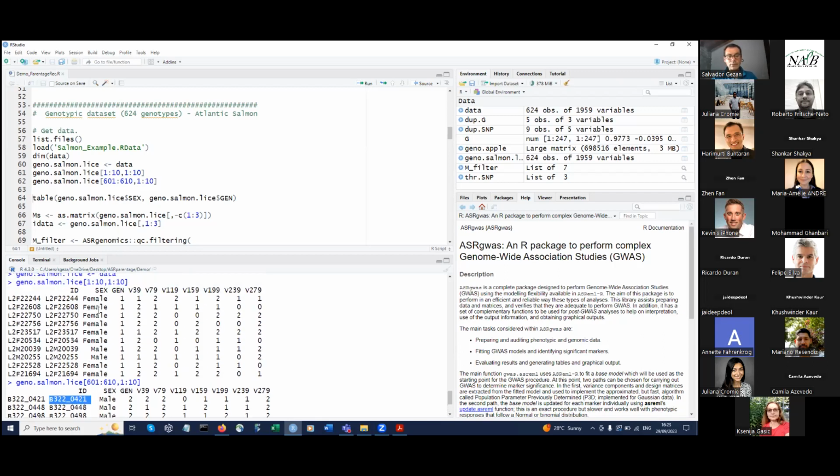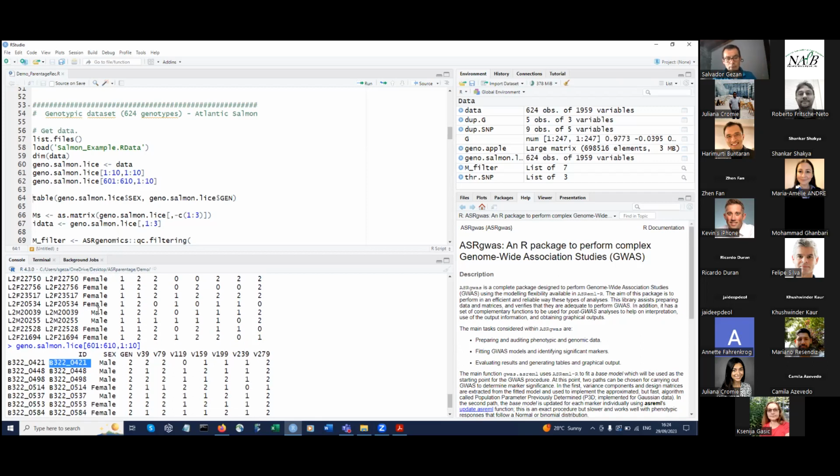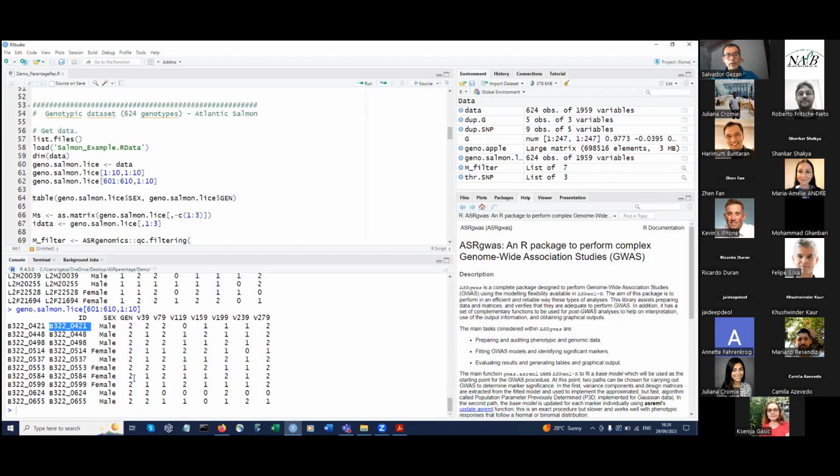If you don't know the sex of the parents, you just put unknown, and it's going to make every possible parent. If you put the sex of the parent, it's only going to look for males crossed with females, and not females with females and males with males. So it reduces the complexity of the problem. And notice that we have a number 2.